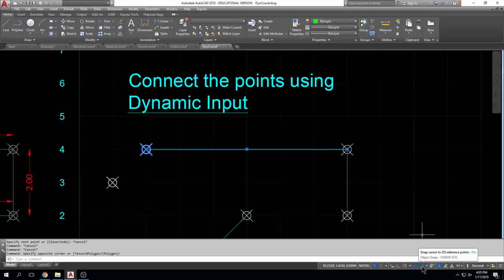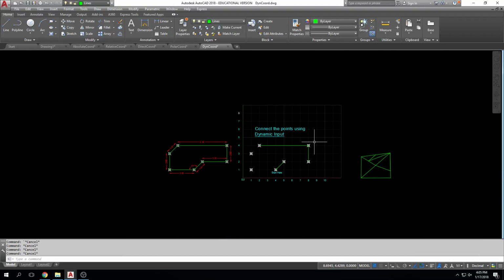You can turn it on and off here. You can turn it on and off in the middle of a command, and it doesn't break the command. The keyboard shortcut for these is F3, so F3 turns your object snaps on and off. F8 turns your ortho on and off. Little hint, F7 turns your grid off, so if it burns your eyes like it does mine, F7.